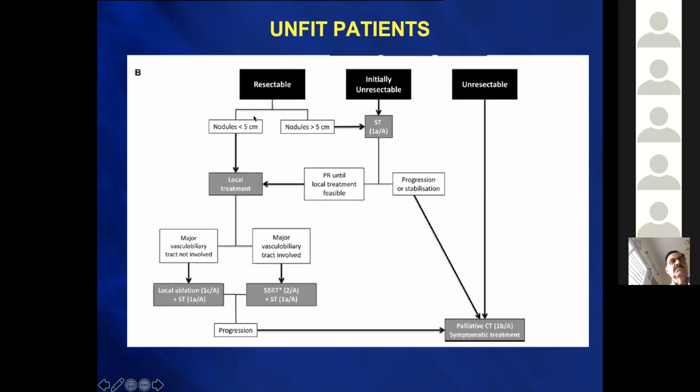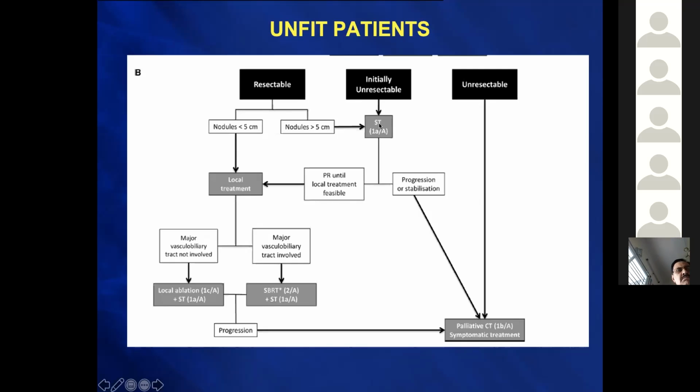Unfit patients, if it is resectable, if the nodules are only less than 5 centimeters, whether you can do local resections or some form of local therapies like ablations, alcohol ablation, radiofrequency ablation, microwave ablation, irreversible electroporation, all those techniques can be considered. Ultimately, you have to see that vasculobiliary tract must not be closed when you are doing ablation techniques. If there is any involvement of these or the vascular biliary structures are closed or contraindication for ablations, then you have to consider for systemic therapy or stereotactic radiation therapy.